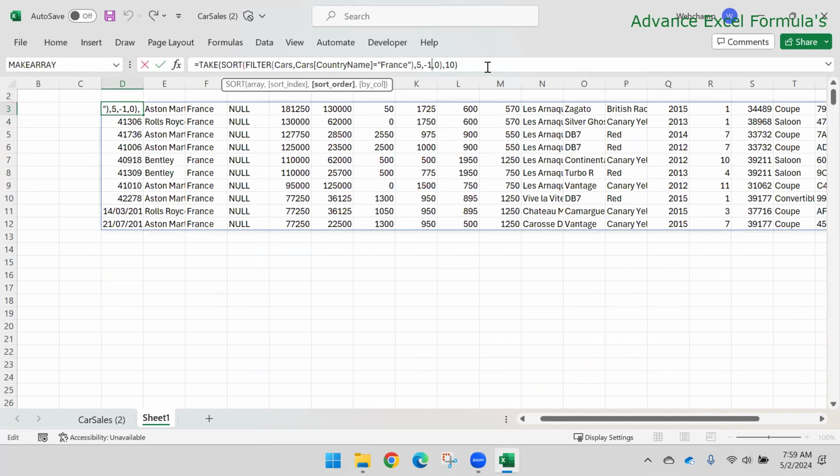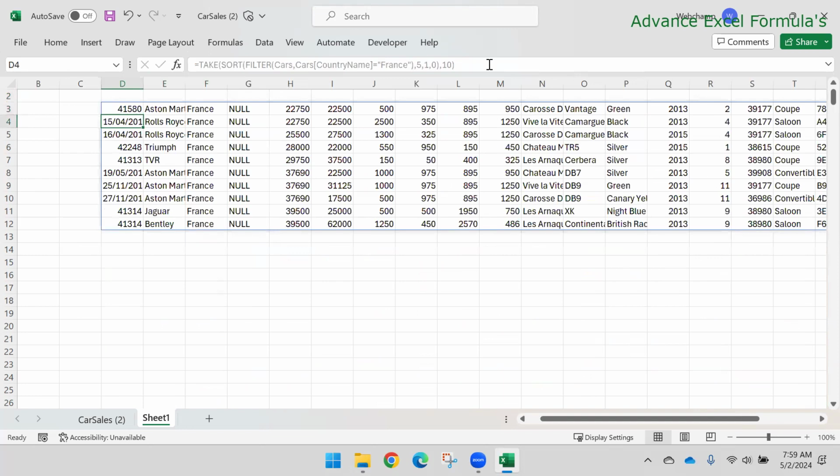If you want to get the data from the bottom side, you can sort the data in ascending order, and then you will get the data from the bottom side also. So based on the sorting order, you will be able to get the top n records or bottom n records.